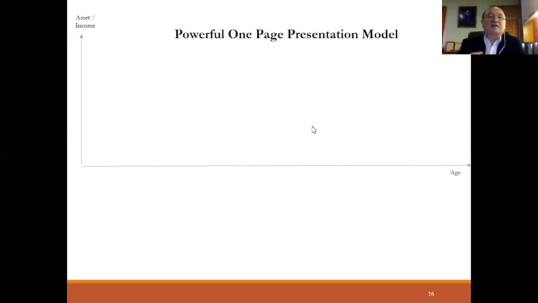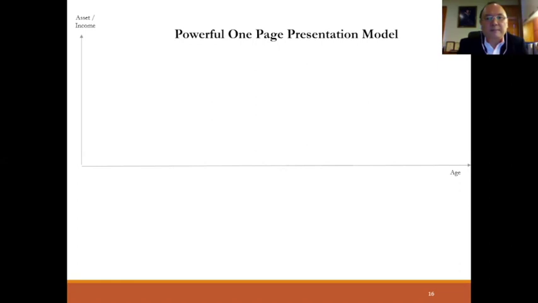Okay, this is the one-page presentation. During most of my classes, I like to start with this. Because I'm doing this online with you, I have to go step by step. But if you really know how to use it, you can actually draw it on A4 paper. You just need a pencil, a pen, and an A4 paper. This explains to the layman what the one-page presentation and financial planning are about.